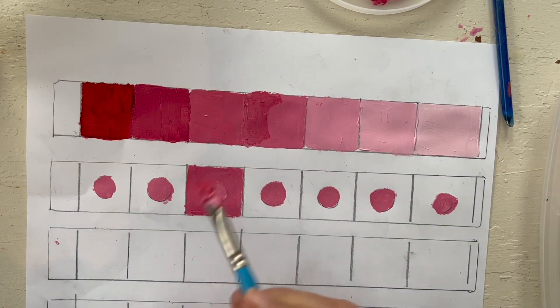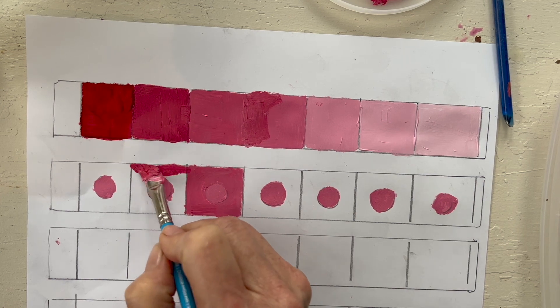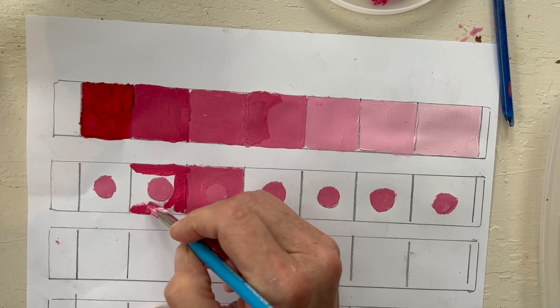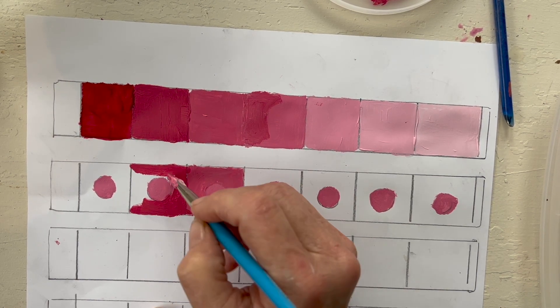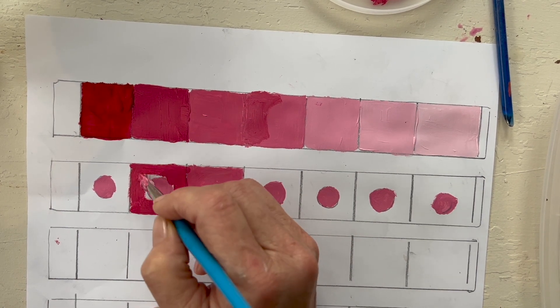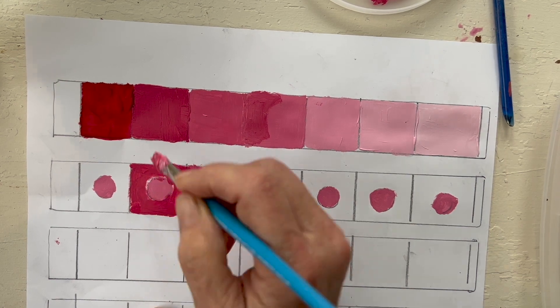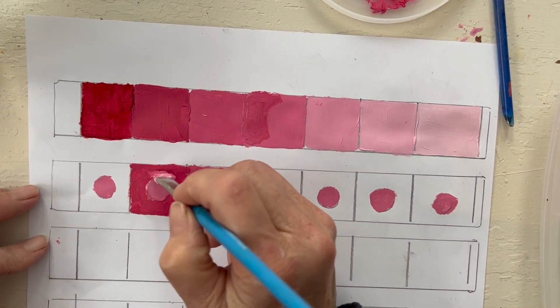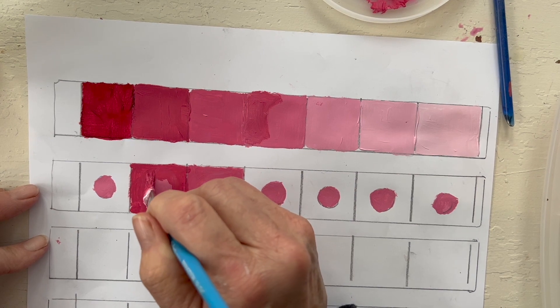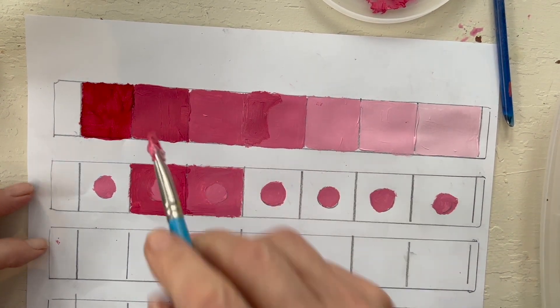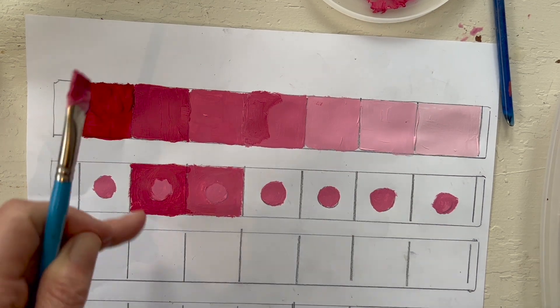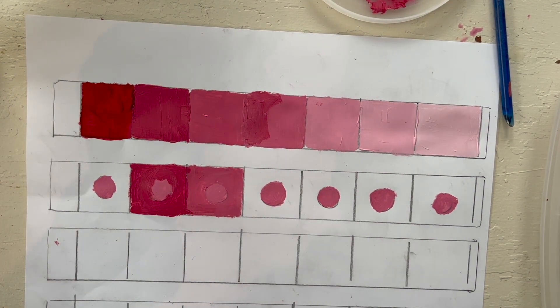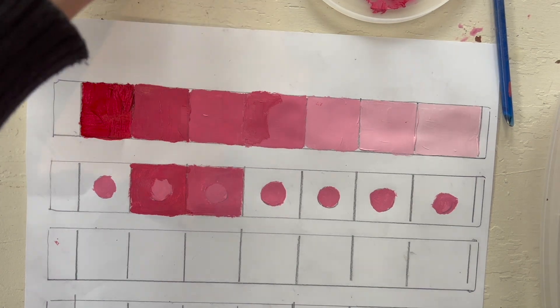Alright, so now I'm going to bring down this color here. Just make sure you don't have white between things before you move on. I think I'm going kind of fast because, you know, I'm demonstrating it and I don't want this to take too long. Alright, so now you're just going to go around every one of these circles. With all of the values from the value bar. So you have to try to remix those lighter ones. And I'll try to fix what I did there. And try to make that circle be better. Don't go over the circle. And then for this last one. I have to go around it with this pure color.